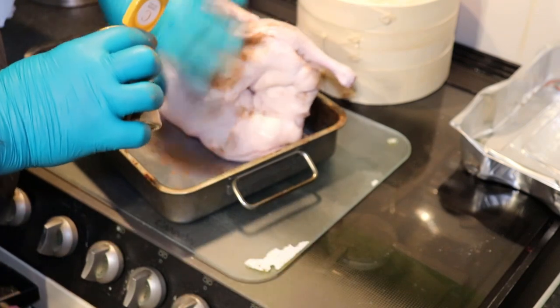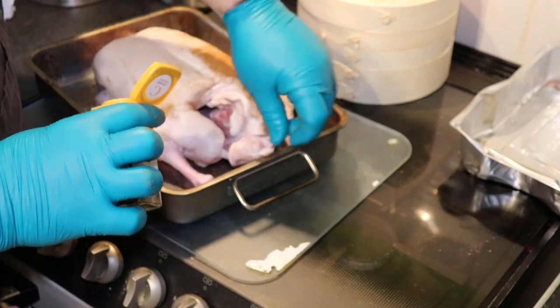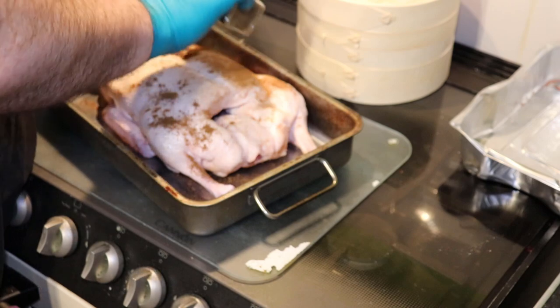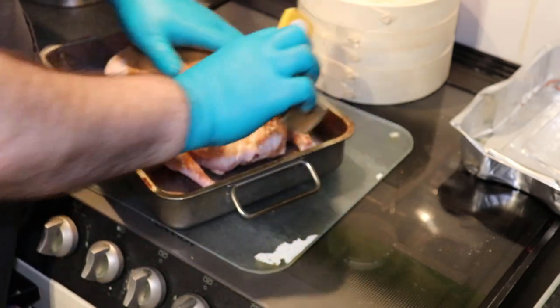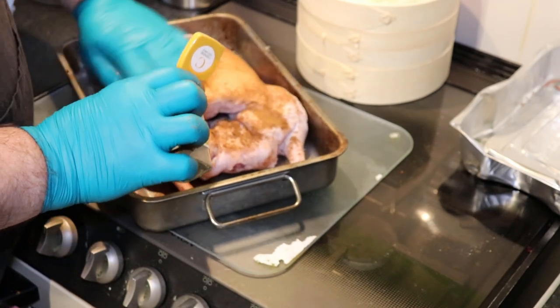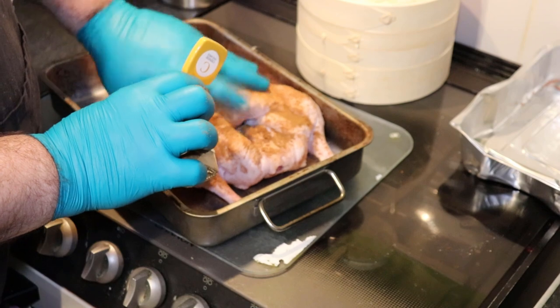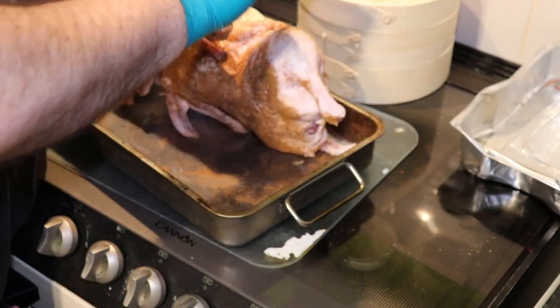Because this is going to be spinning around. I've already patted the bird dry as well, which is quite a useful thing. I don't know whether to leave that in or not. Put the barbecue on. Then I'm going to be doing it at a nice low heat, so give all of this good duck fat a good chance to render out.